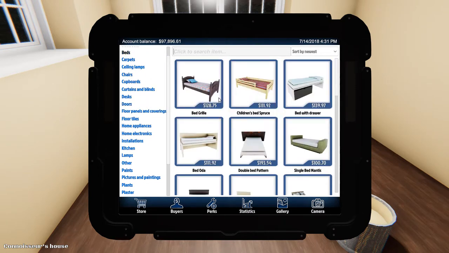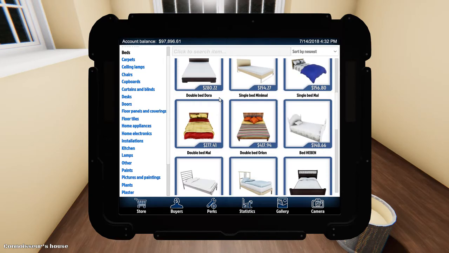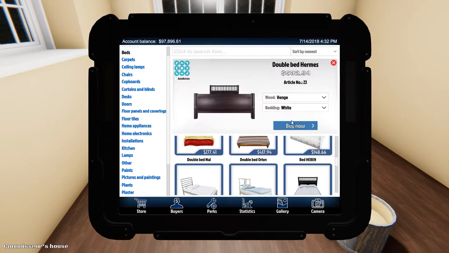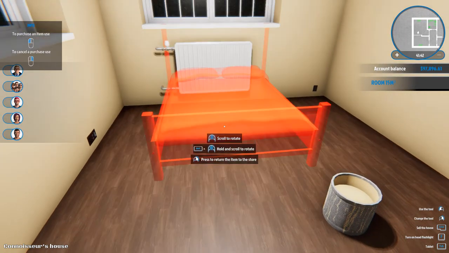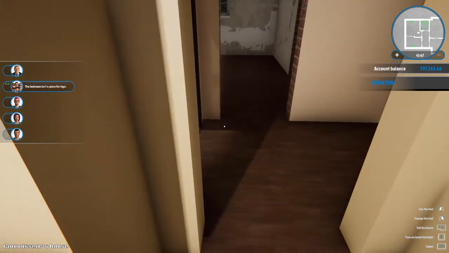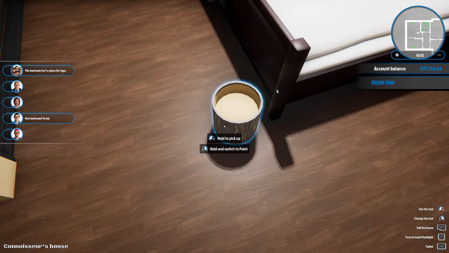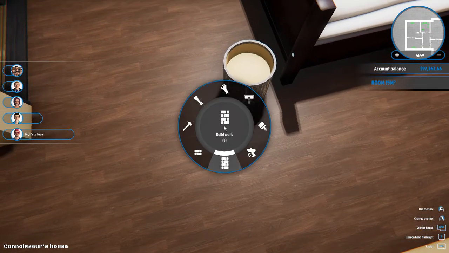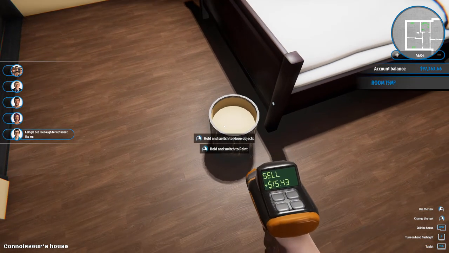Bed. We need a bed. Quite a few to choose from. Nice. Huh. Like it. Why, yes I do. Oh god, I wish that light wasn't so bright. Pick this up and move it. I will sell it.